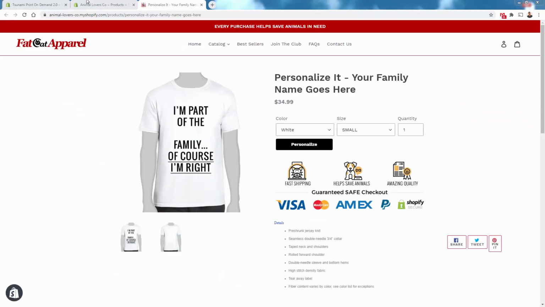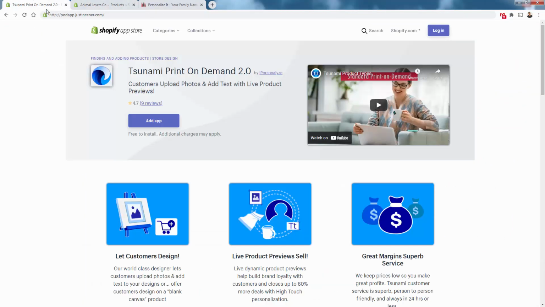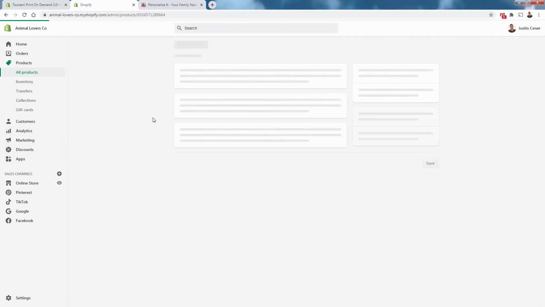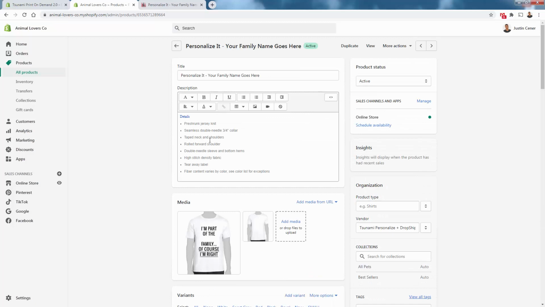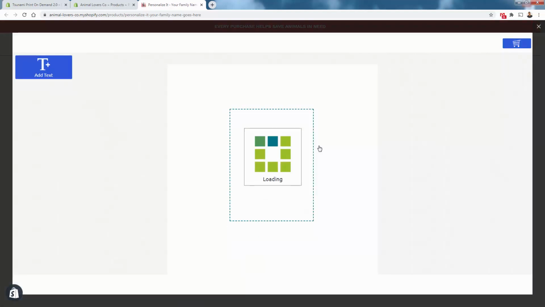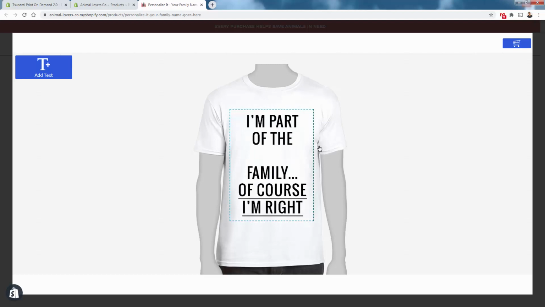So here's the product, right? This is literally the exact product that we just created, and we had just added it inside of our Tsunami app. Here it is inside of our edit product section over here, automatically created with the title and of course the imagery that we selected. Now we have the design here, and you'll notice that with the Tsunami app, the add to cart button is automatically replaced with a personalized button, because the actual process of adding a product to cart can only happen after they personalize. So they'll go ahead, select, I'll take white, extra large, and I'll get one, ready to go and add to cart. I click personalize, and now the customer sees the actual editor.